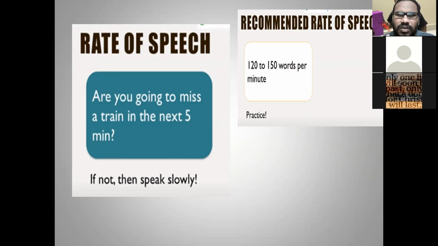So we should speak clearly. My name is Sandeep and I'm working with USA as a staff worker, a campus-based ministry where I speak with students and spend time counseling them. Are you understanding what I'm speaking now? Yes. If I speak like this: my name is Sandeep, I used to work with USA as a campus-based ministry, and I stay near JNT University, and I follow up students and counsel them and all. So you are unable to understand what I'm speaking. So the rate of speech should be 120 to 150 words per minute.